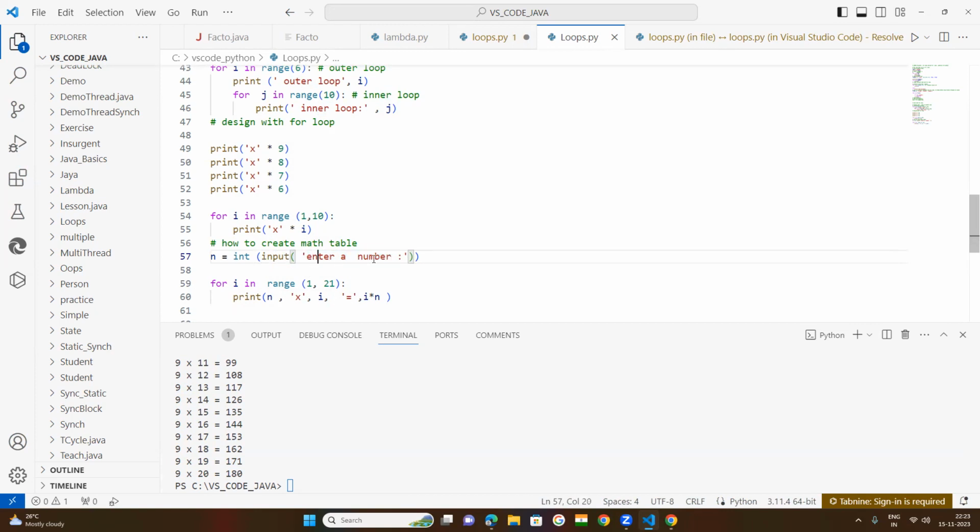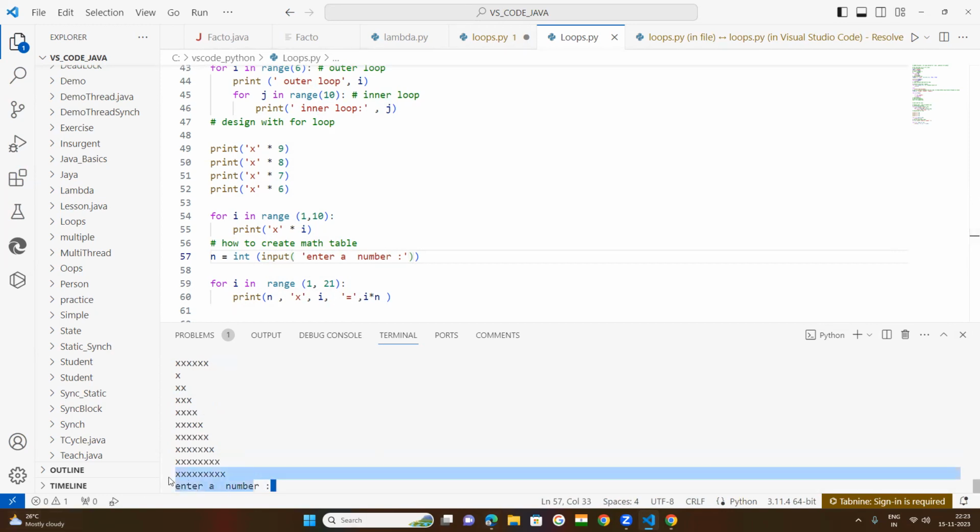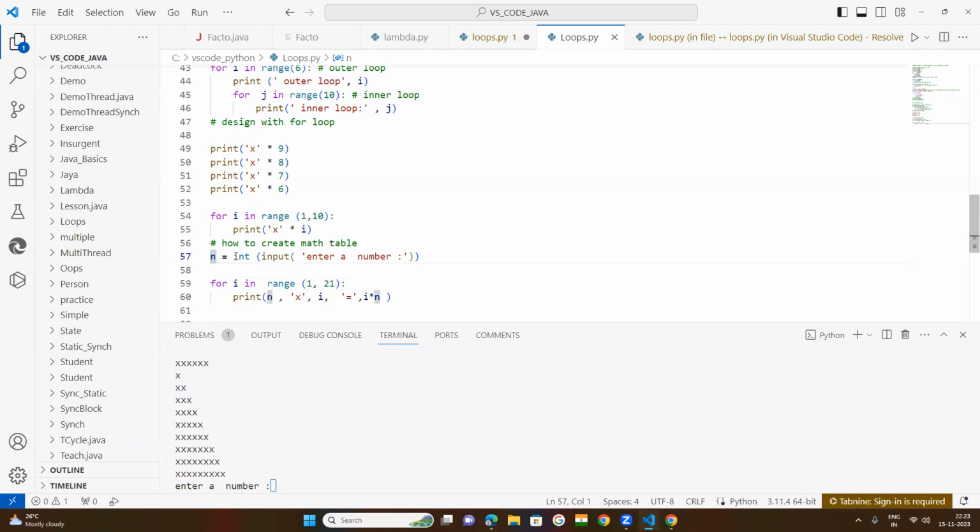The input function is used to prompt the user to enter a number. The user will feed the number, and that number will be stored in this variable as a string. So I have used the int function here to convert that string into integer type.